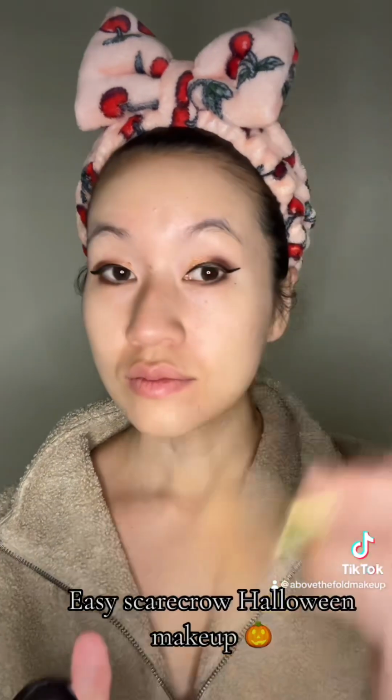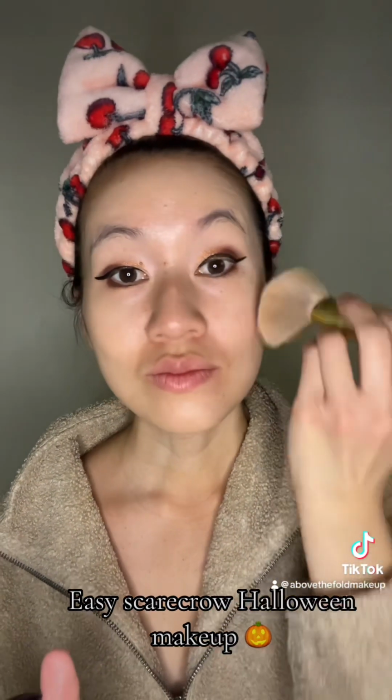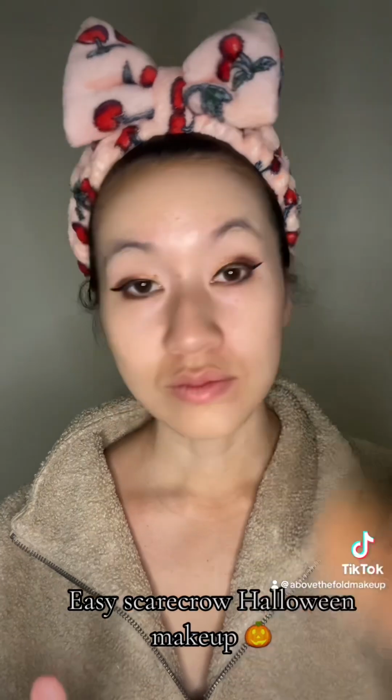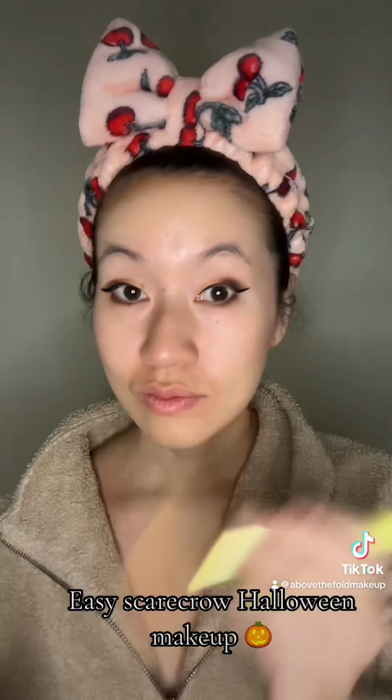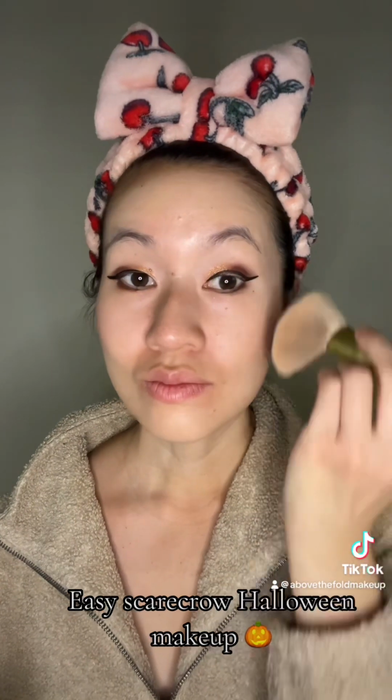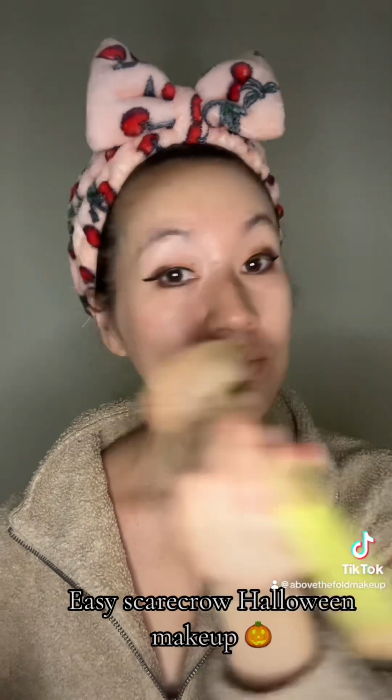Okay, so I feel like this look kind of calls for a bronzy type look because it's like a scarecrow being out in the sun for a long time. So I'm using my Bare Minerals highlighter and bronzing blush and I'm applying that all over my face.